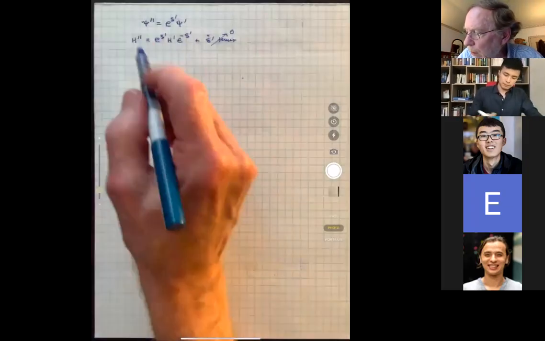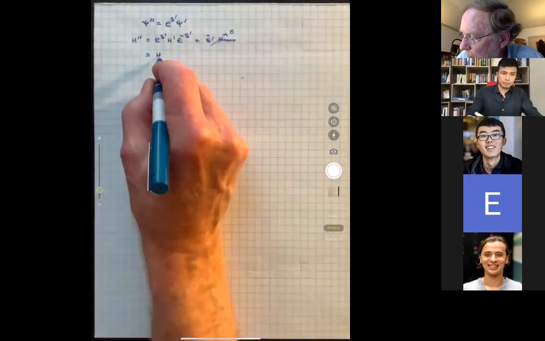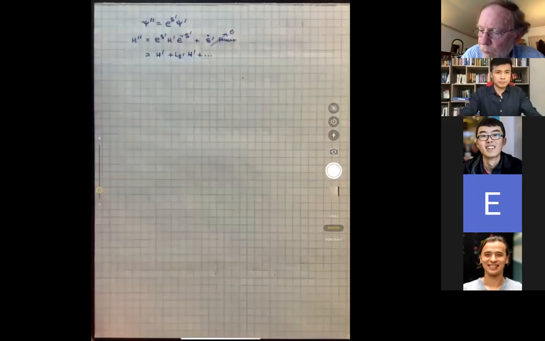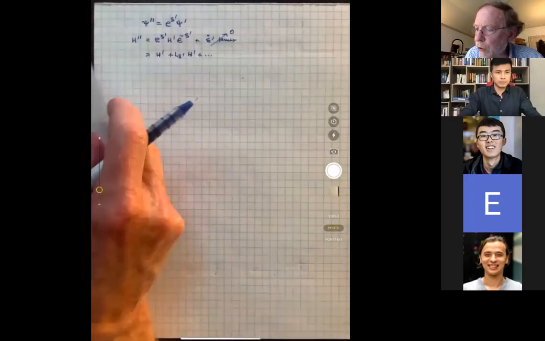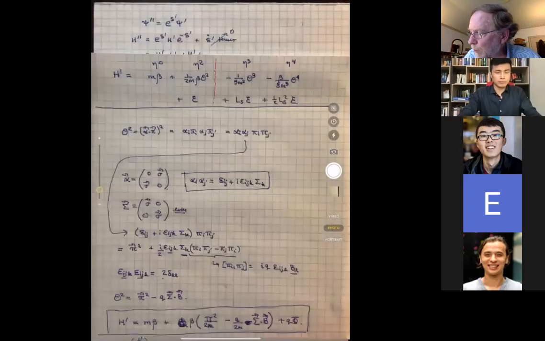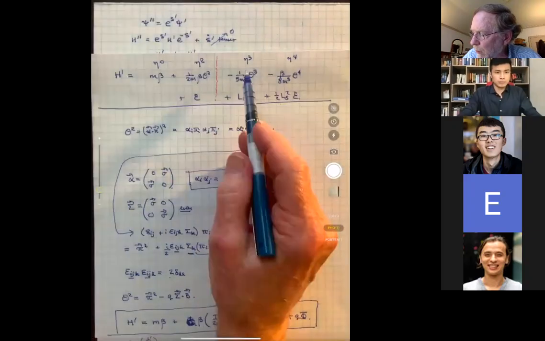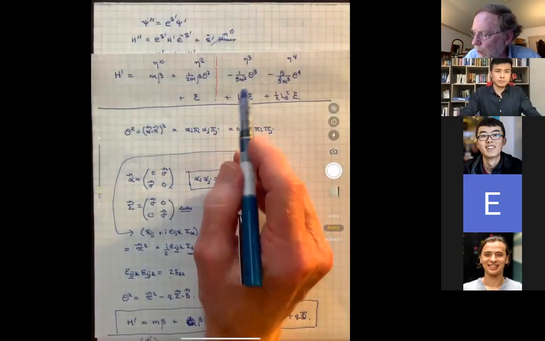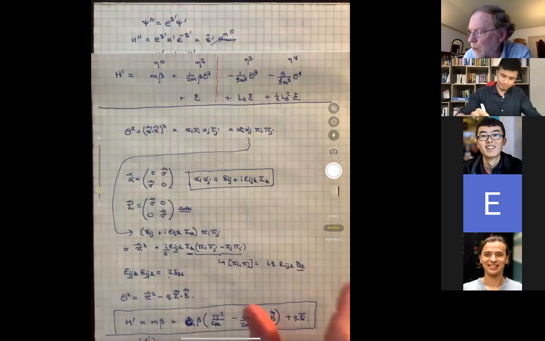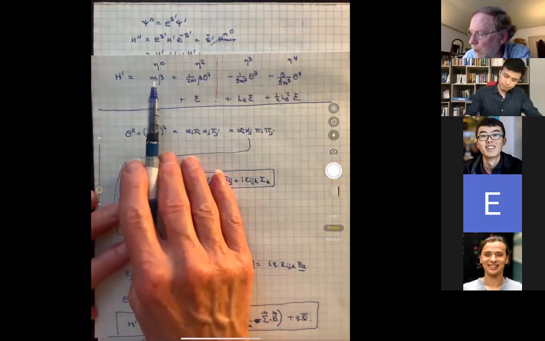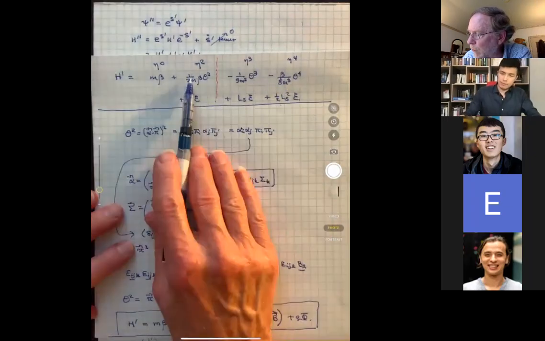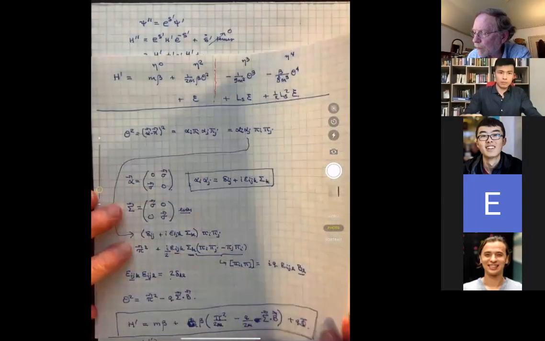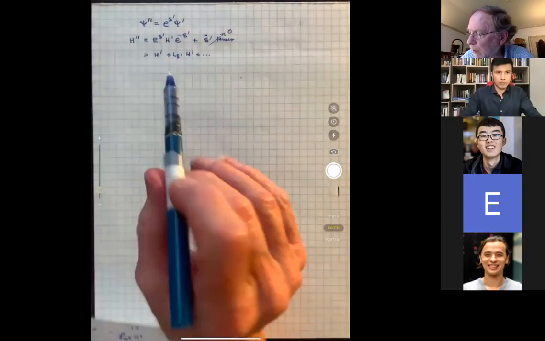Now what we want to do, and so you can write this out as H prime plus Ls prime acting on H prime plus higher order terms like that. Now we want to choose the s prime to go back to what our H prime looks like, as I mentioned earlier, to kill the order eta cubed terms. And that means we're going to choose an s prime which is order eta cubed. So let's write out the exponential series now for all these terms, 1, 2, 3, 4, 5, 6, 7 of H prime. Let's write them out to see what they look like after we carry out this unitary transformation.